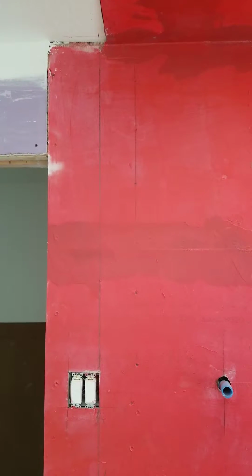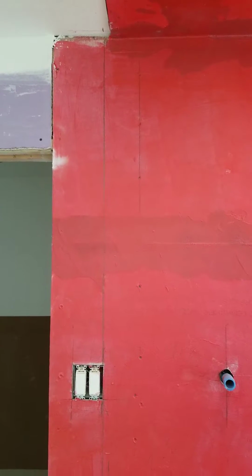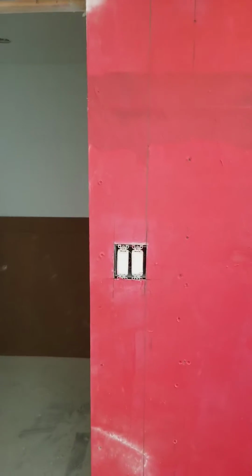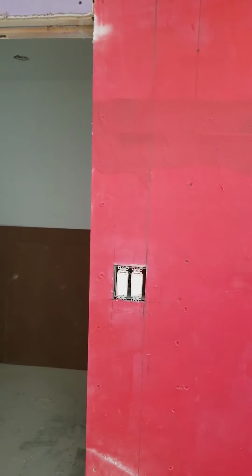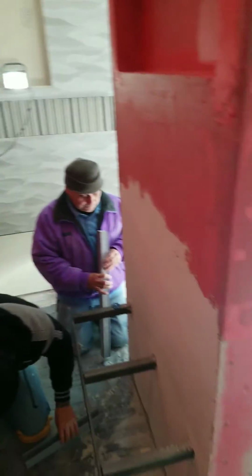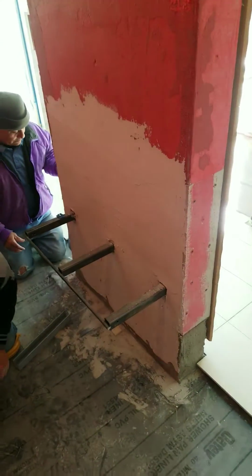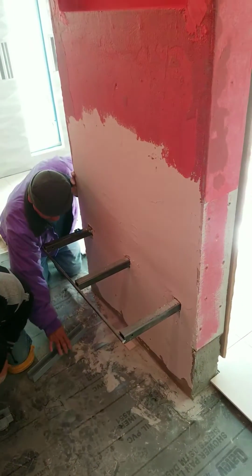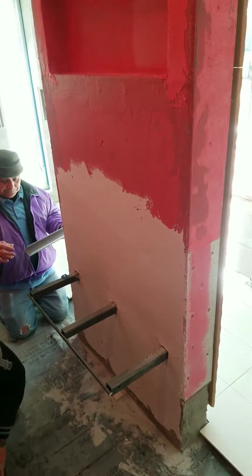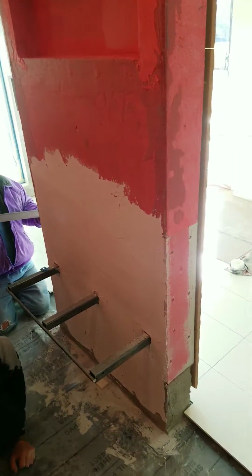And so the light switches, I think, are going to be fine. We may decide that we want to do a duplex in there instead of the side-by-side, but we'll work that out when the time comes. So also we put the frame back in for the shower seat, and so once it's in, we can tile the walls down to the seat. So that's our little video for this shower.